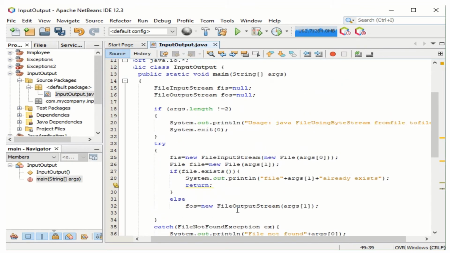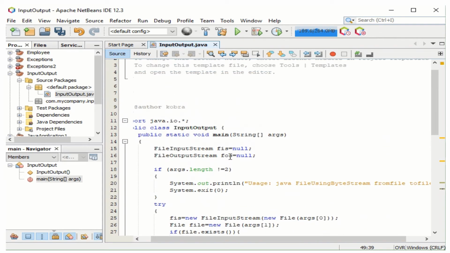So as you see in this example, what we did was we declared an input and output file stream and initialized them to be null.